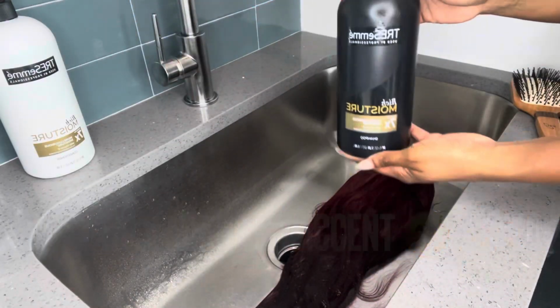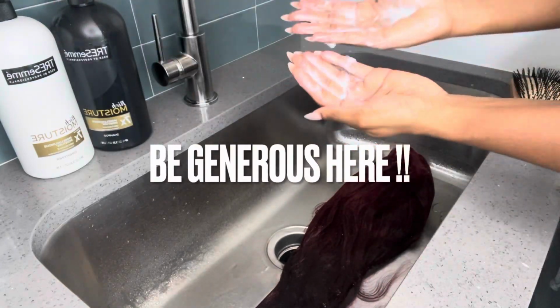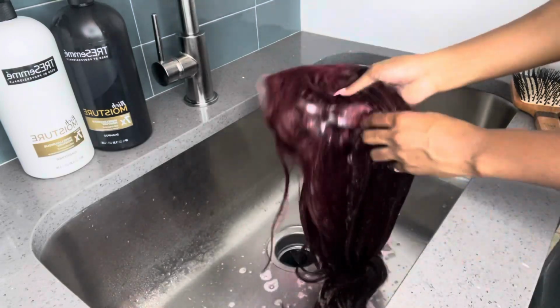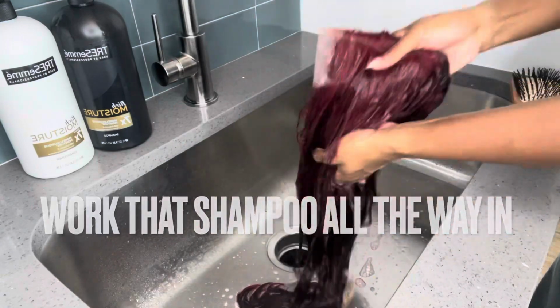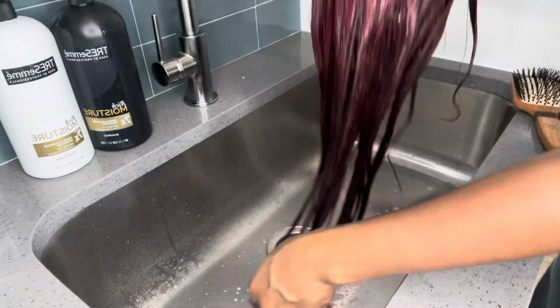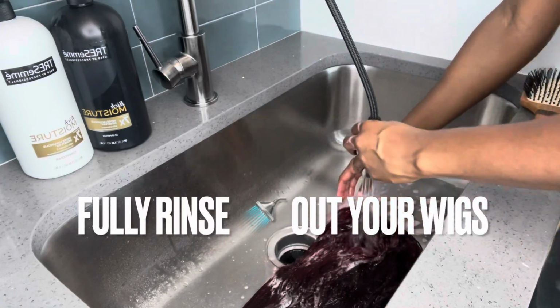And then we're going to go ahead and add some shampoo. I like to be really generous with my shampoo. This is the first round just to pull out a lot of the oils. Something you didn't see me quite do maybe is I pulled out some of the water before I applied the shampoo, because I didn't squeeze out the wig before applying the shampoo. So just make sure you squeeze out the wig with all the excess water.